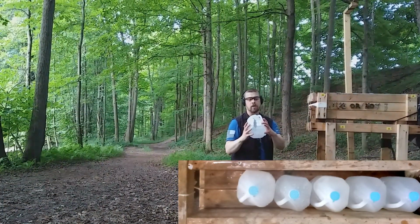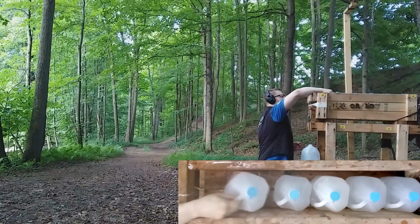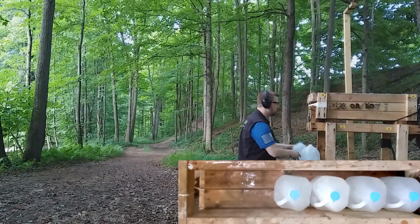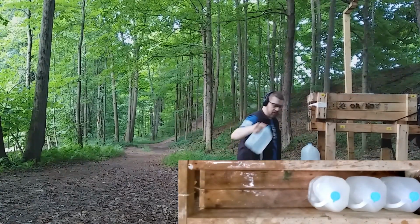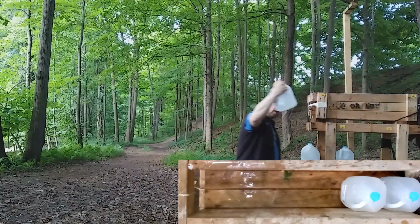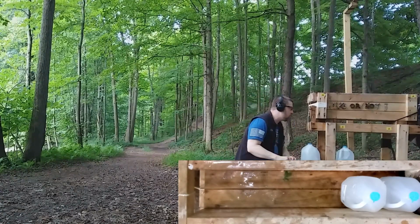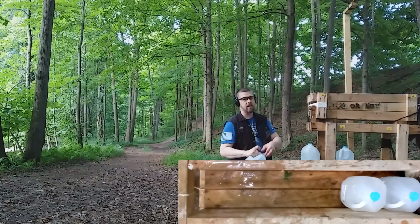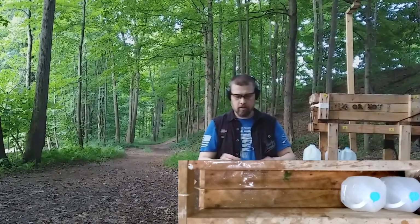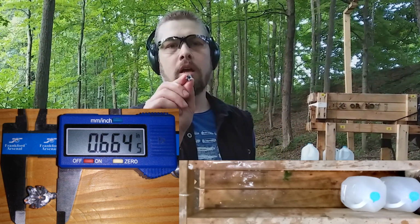Very, very good damage in jug 1, a lot more than that 38 Special. Jug 2 looks about like jug 1 on the 38 Special, a little bit more. Jug 3, we have an impact in 3. We went right through 3. I can see an impact in 4. And no damage on jug 5, so we caught the projectile in jug 4, which is a little bit better penetration than what I see with a lot of cartridges. And what I got with the 9mm bullet is almost exactly the same, a little tiny bit more, but not by much. Very interesting.